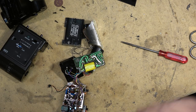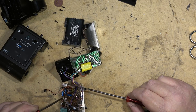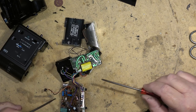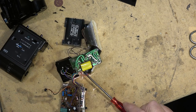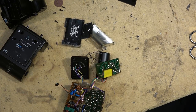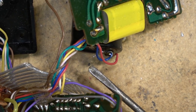Excellent. We'll just disconnect power and discharge. Probably it should discharge. Maybe not. But this definitely will. Scared you guys, didn't I? Let's do this again. This is charged. Watch the big spark, boys and girls.